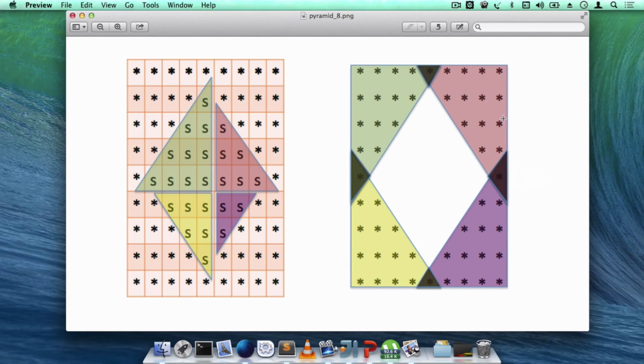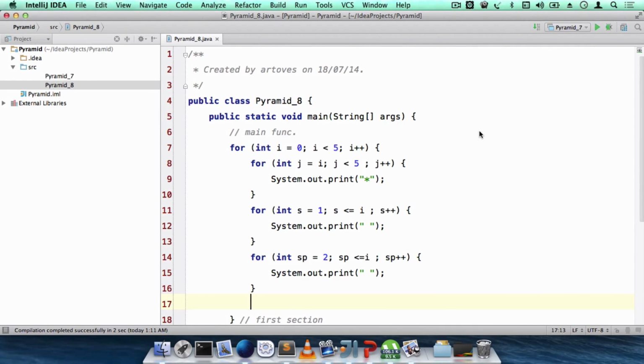So what we need is to crack that if the row number is equal to 0, then we need to print 4 stars. And after that, we need to start from 4 and go down and down as the pattern we have always been printing. So let's just do that.